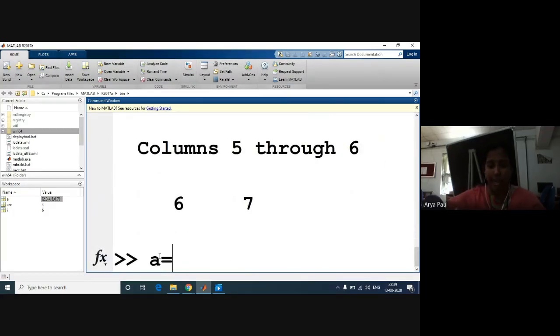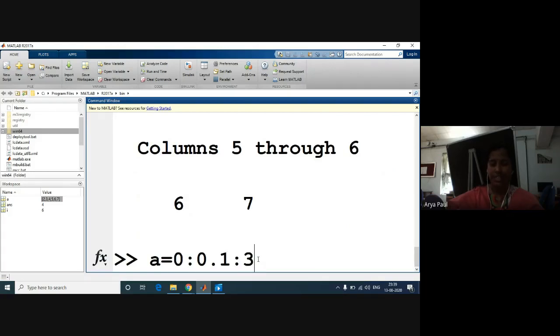Okay, now you type A equal to 0 colon 0.1 colon 3. What will be the initial value? 0 is the initial value. What will be the final value? Final value will be 3. What is the increment? Increment will be 0.1. So the initial value is 0, then with an increment of 0.1, the next value will be 0.1. The next value will be 0.2. Next value will be 0.3, like that.